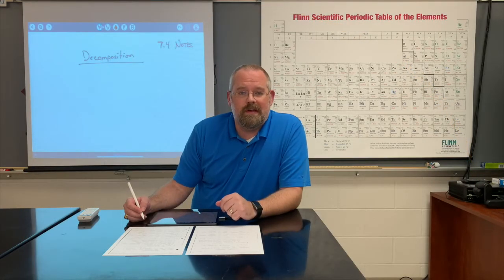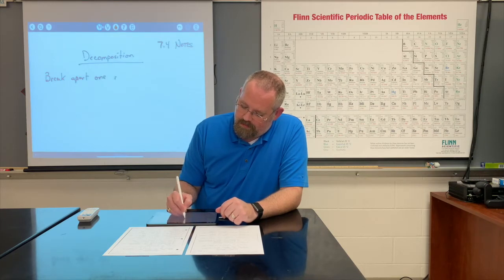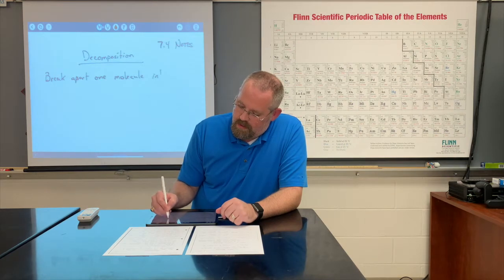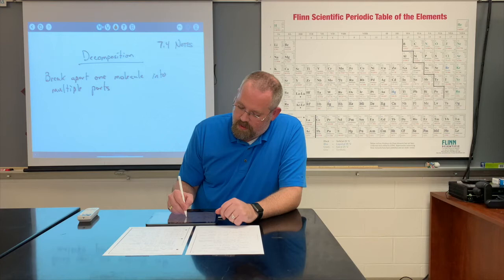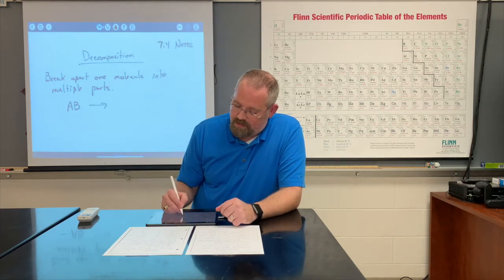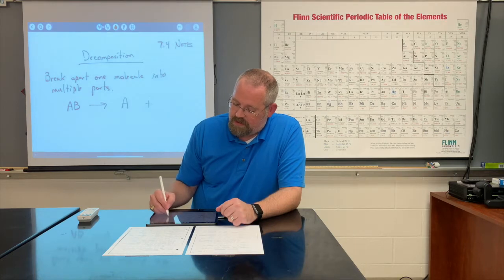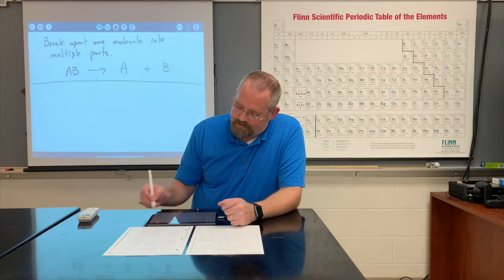Today we're going to talk about decomposition reactions. Now, decomposition is when you break apart one molecule into multiple parts. So the easiest explanation of that is compound AB will split apart into element A plus element B. Okay, so we're going to go through 6 different types of decomp.